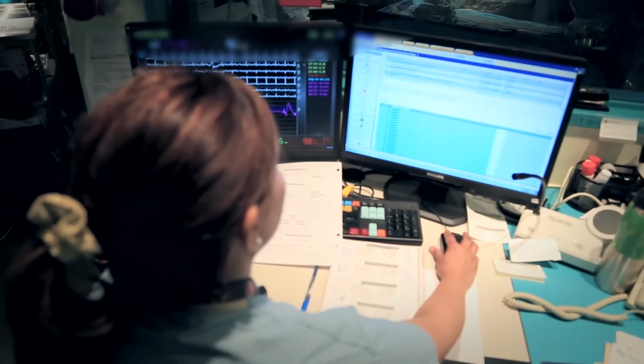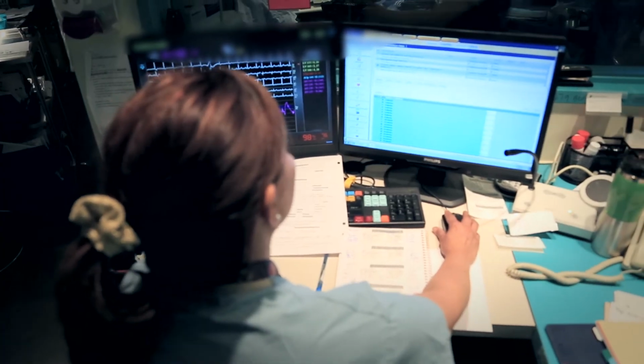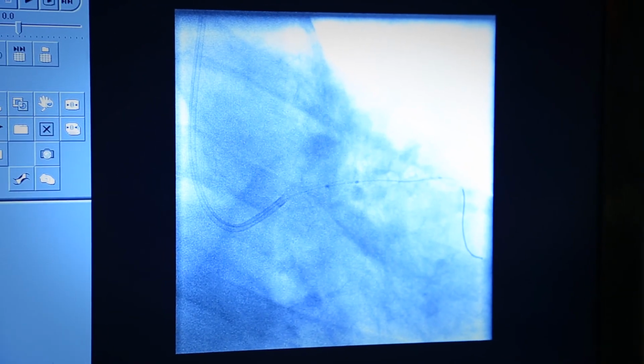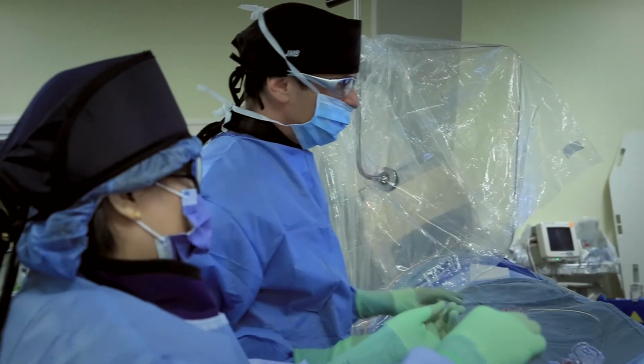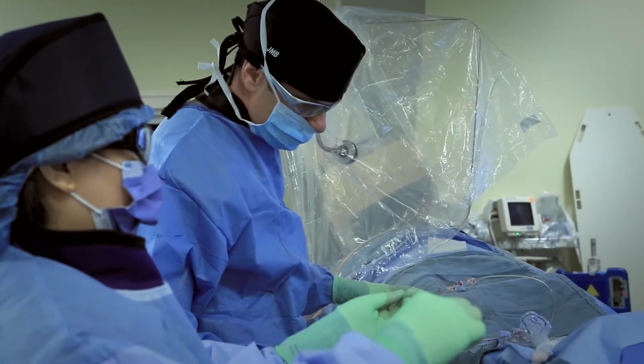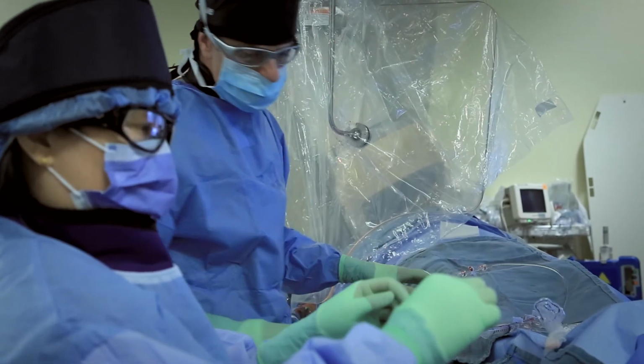Usually we can tell from the ECG which artery is blocked, but we will confirm it by injecting dye and watching the dye run off. Where the dye abruptly stops, that is where the artery is blocked. It's usually blocked from a combination of clot, or thrombus is the medical term, and atherosclerosis, which is so-called hardening of the arteries. Once we've identified that blockage, we take catheters, or plastic tubes, up to the top of the artery, and then we inject a little fine wire, and we carefully navigate the wire across the blockage.